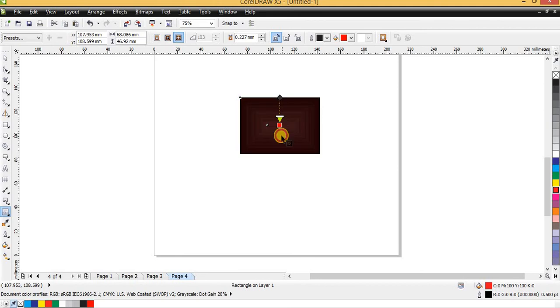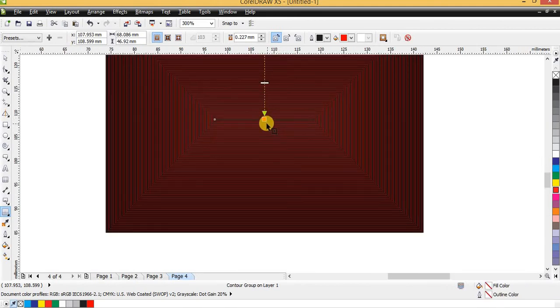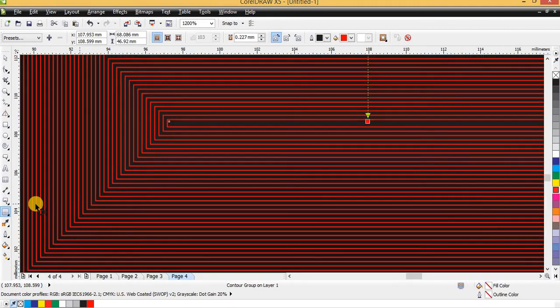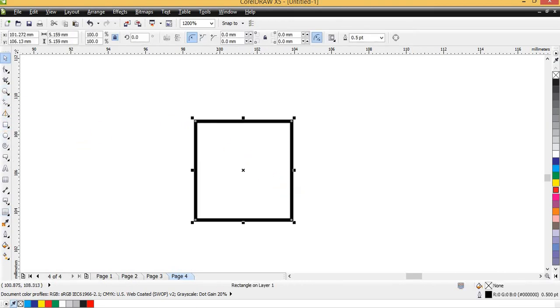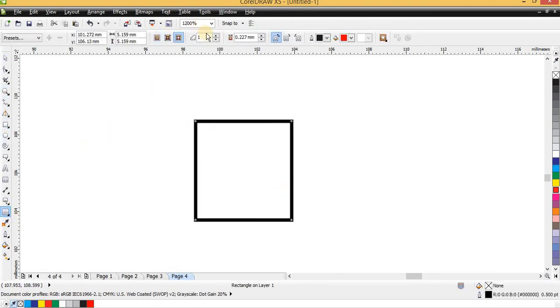Let me assume I just click on it. Wow, see how many contours. How many? 103. What I want to achieve now is just 2 contours basically. So I draw a shape, pick my contour tool, and give me only 2.